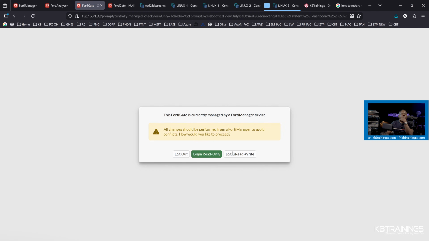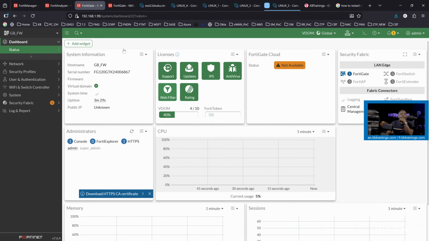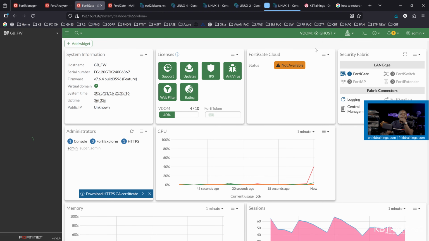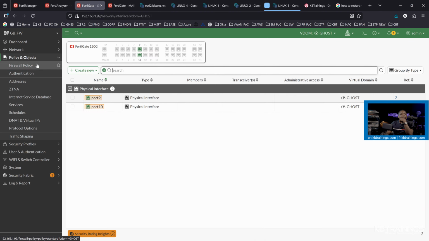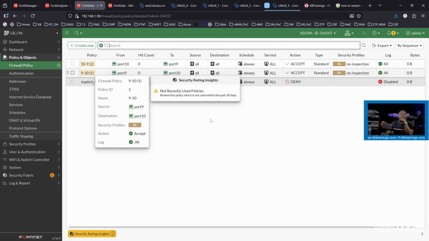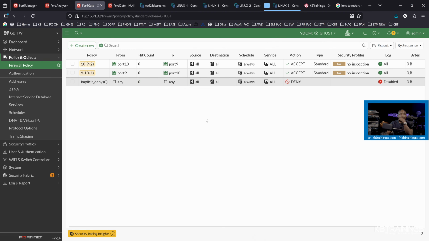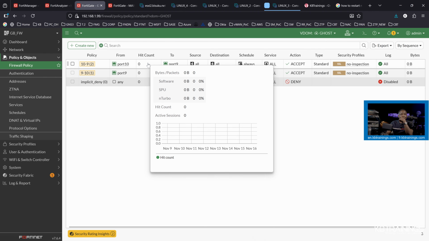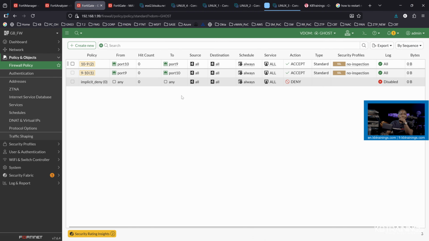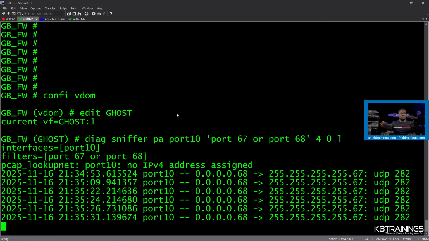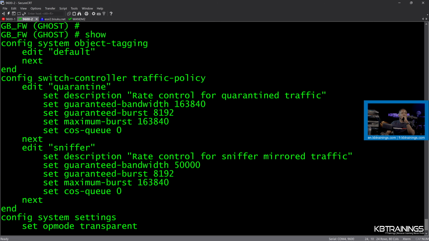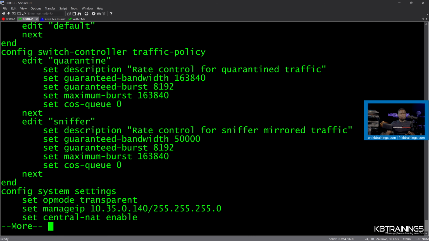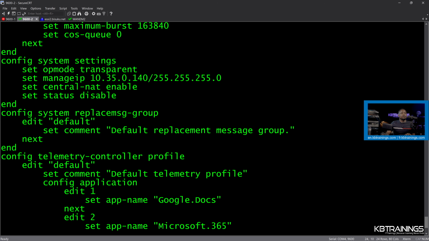Okay, admin password. We are in. Let's see. Global VDOM, Ghost VDOM, policies. Operational mode transparent.